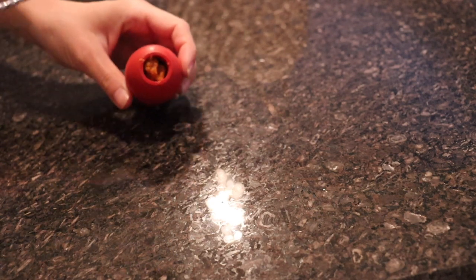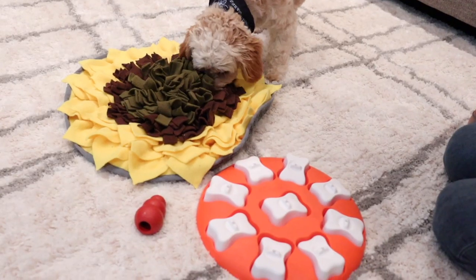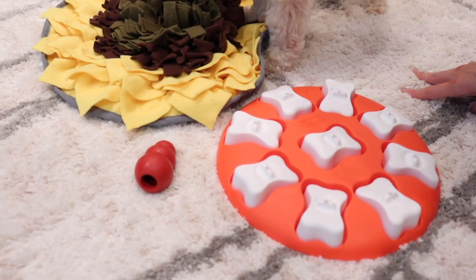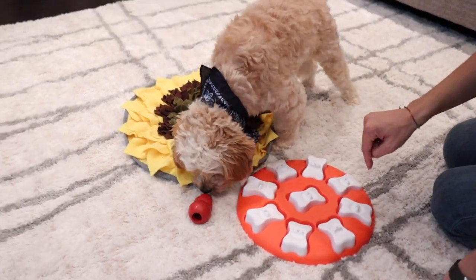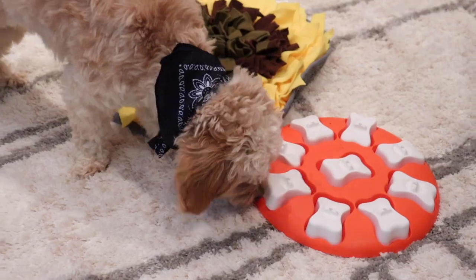A Kong toy is also a really great toy to have. You can spread some peanut butter or pumpkin puree with special treats hidden inside, and your dog is sure to spend time trying to get all the yummy stuff out. I use this all the time for Sophie, especially when I put her in her crate and I'm planning on leaving, in order to help with her separation anxiety. It's nice to have a special treat and something that'll keep her busy in her crate while I'm gone.